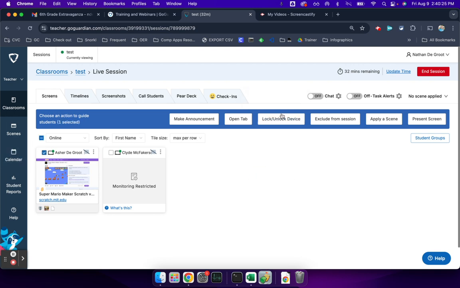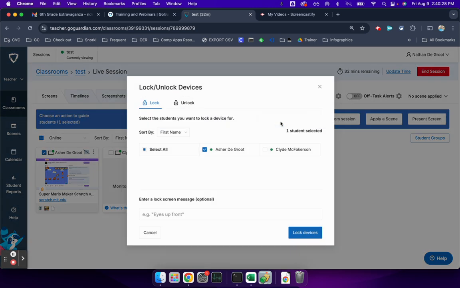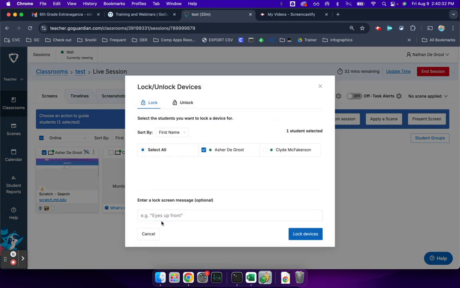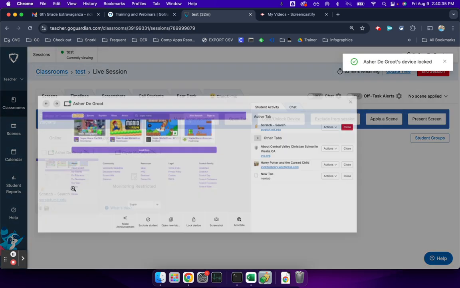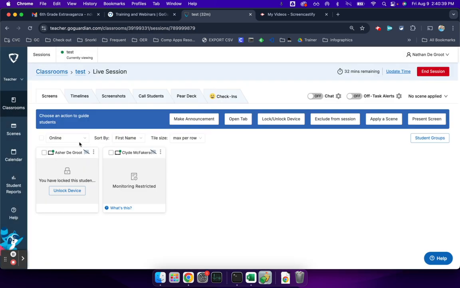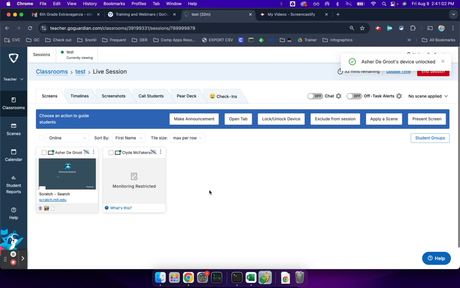You can lock or unlock devices. So if I go right here and I choose to lock, I can send a message there. I lock the device, and then it shows on their screen that their device has been locked. Now they can press all sorts of buttons and do random things. They can't really browse, but you'll probably see some students who are trying to bypass what you're doing. Just let them know, hey, you're doing this for a reason. And then afterwards, you can unlock their devices. Sometimes, if you're doing that for a whole class, there might be a few students who don't get that unlock. So make sure that you double check that everyone is unlocked right there.